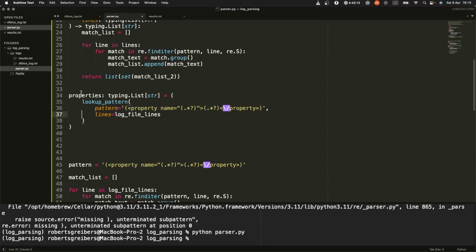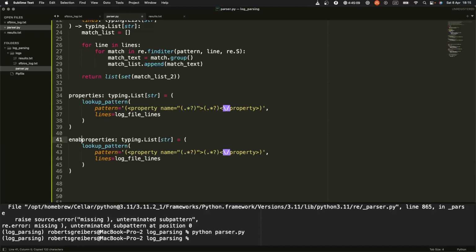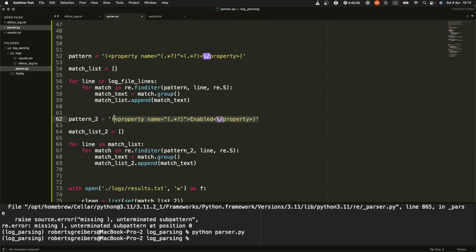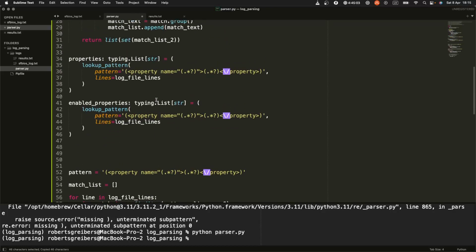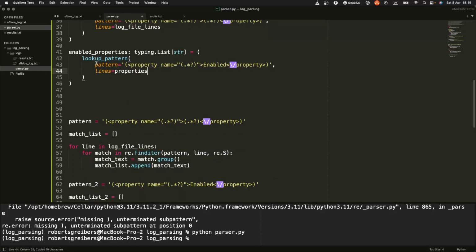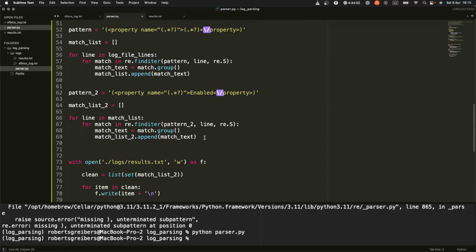And now that you have a function, you can just do properties one more time and just use a different pattern instead of using the first one. And instead of using the log file lines, you would use the first properties, and in the end you would get the same result, I believe.